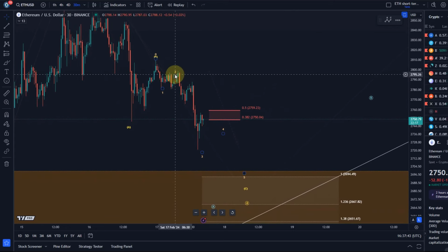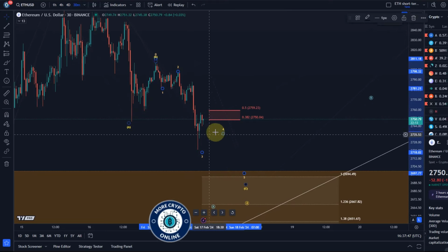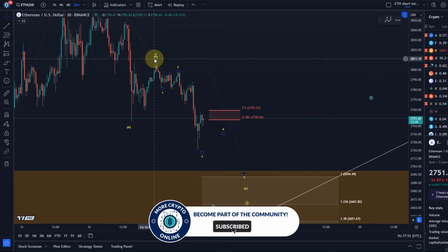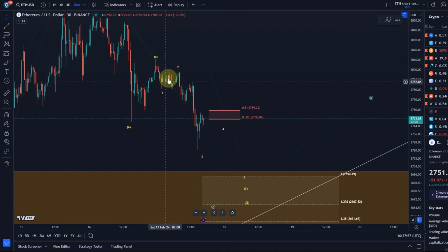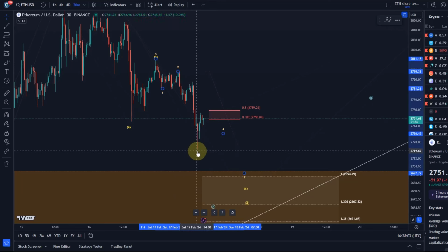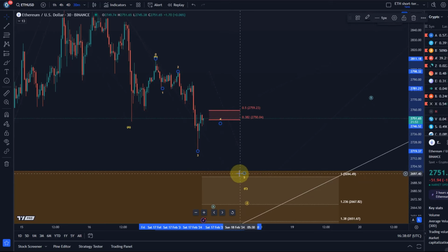See, the resistance area is not crystal clear, or at least it's not crystal clear what exactly is happening here. We have an A wave, we have a B wave. That was the idea. Okay, so the C wave to the downside. It looks a bit choppy here. So it could be that this is simply a 1-2-1-2 setup. Then this would be a 3. This would be a 4. And a wave 5 to the downside still to come.